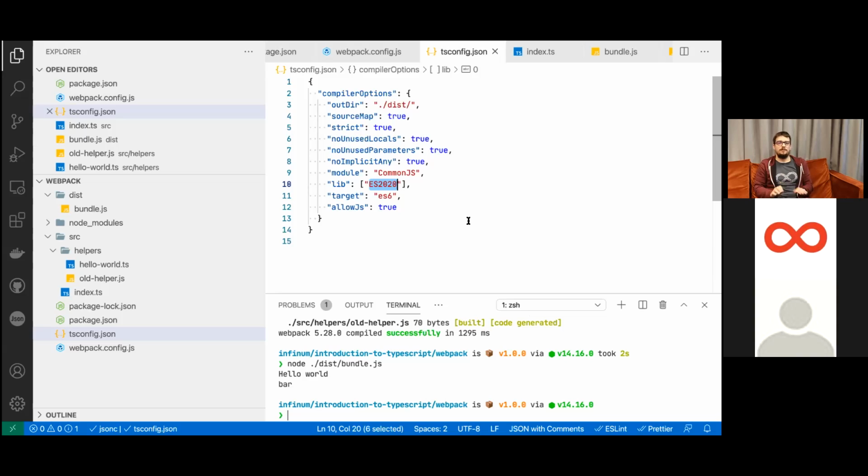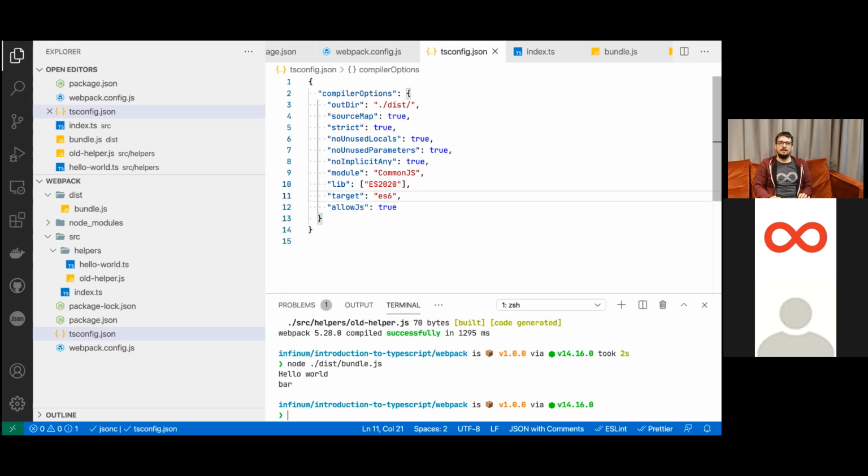If you put something like ES2020 or ESNext, then you will be using the latest things that exist in JavaScript. So you can use flatMap or whatever was newly added to JavaScript.